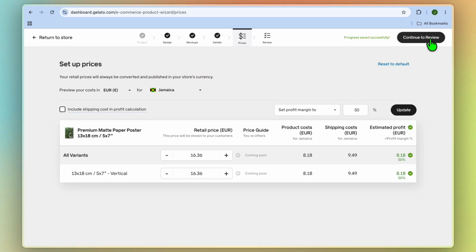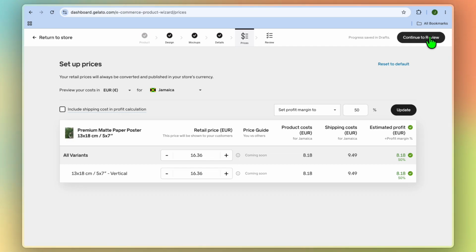Keep in mind you want to give an estimated price that is competitive, and you also want to give a price that you'll be making a good profit on. And if it is a case that you're offering free shipping, you want to estimate the shipping inside of this. So you want to ensure that you have calculated the price to your best interest. Once it is to your liking, you're going to tap on Continue to Review in the right hand corner.